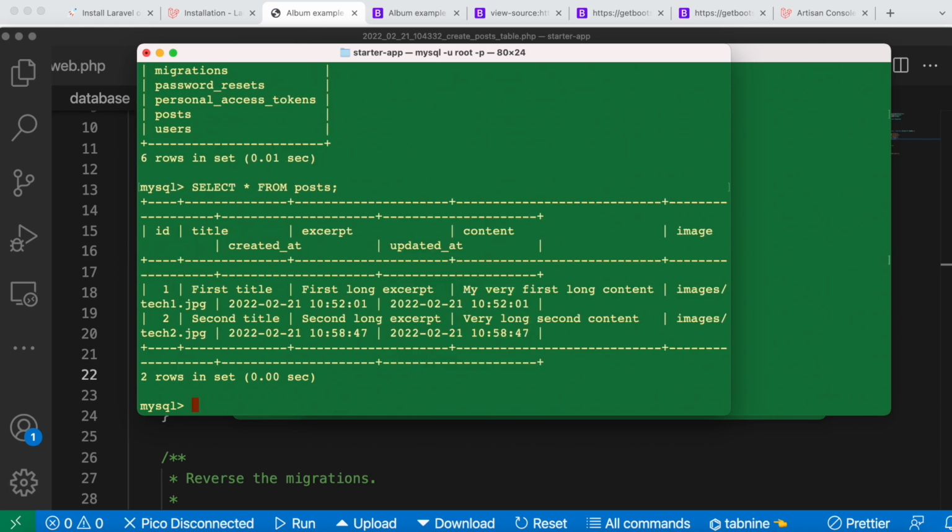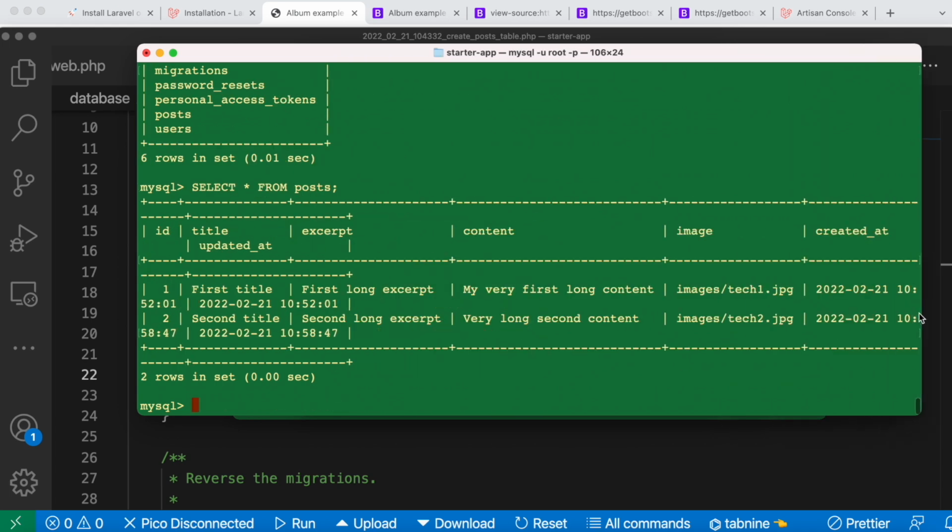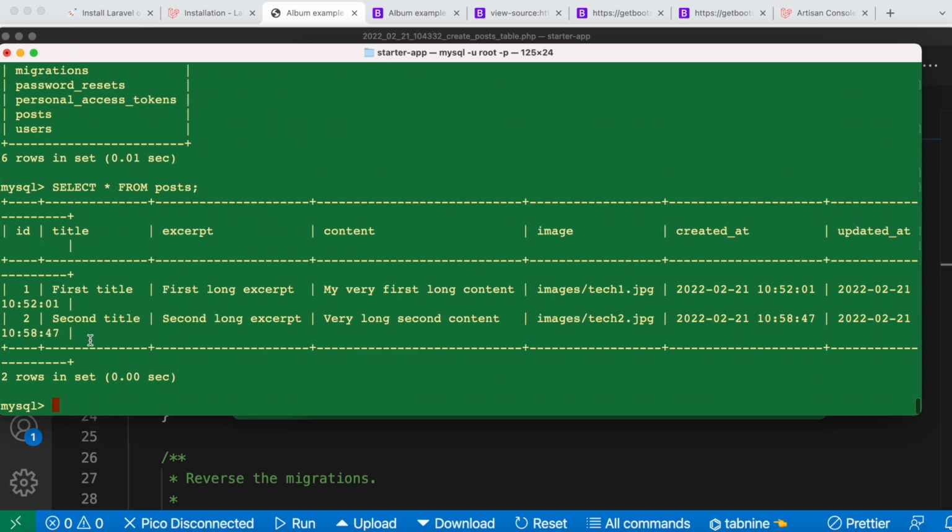Yeah, that's all. So we do see that in our database table, this record has been created. First title, second title, and things like that. At the same time, we see that ID has been created and with their timestamp. Okay, and that's how it works.